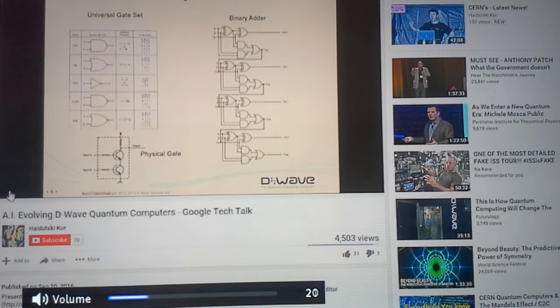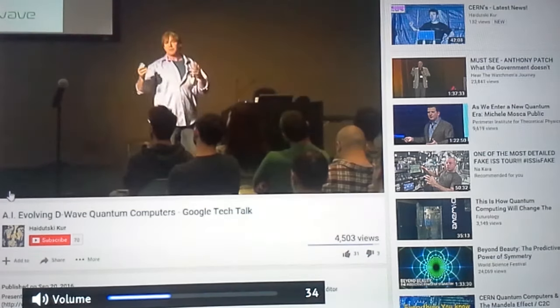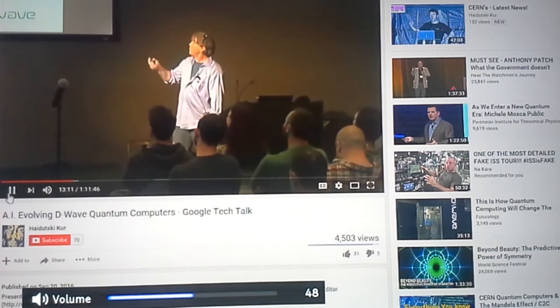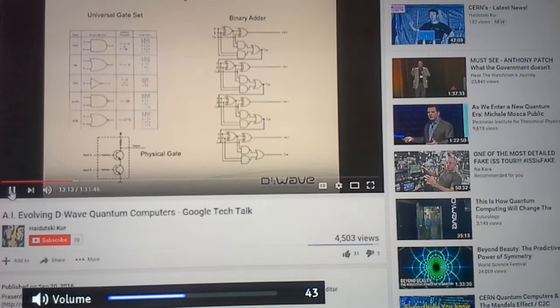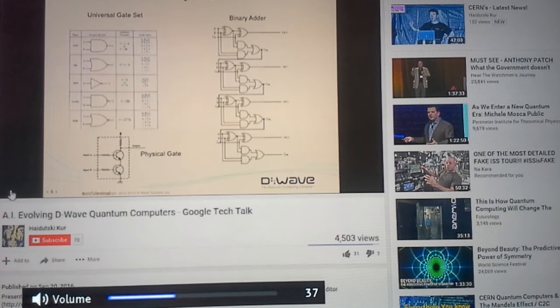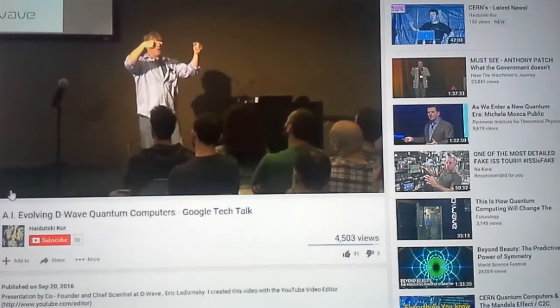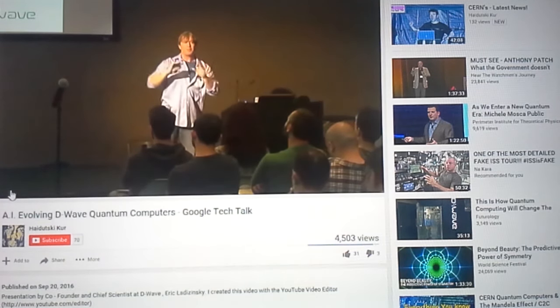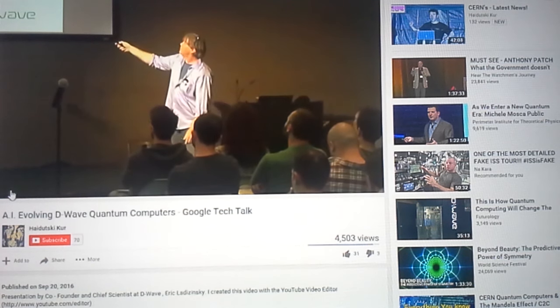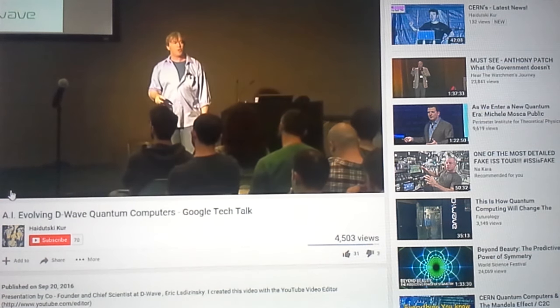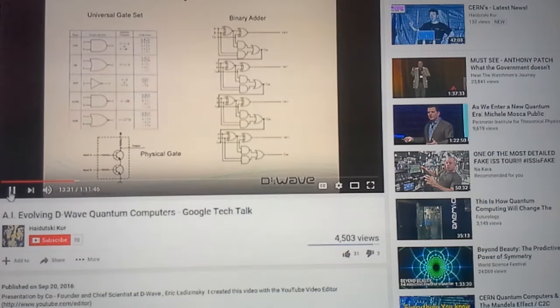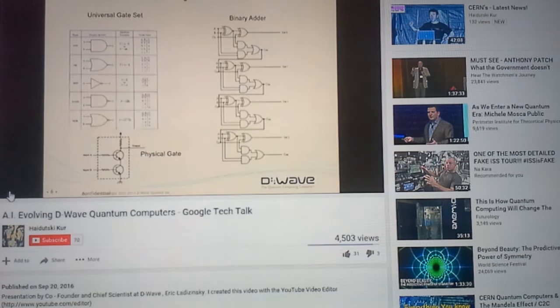I'll give you a simple example of something called a quantum gate, because we're going to talk about this a little bit. So most of the people in this room know that when you build complex electronics, you have some simple functions. Let's take the simplest one, called a NOT gate. You put a binary 0 in, you get a 1. You put a 1 in, you get a 0. It's a simple function. There's a class of simple functions like AND, OR, NOT, NOR. You put them together in complex arrangements, and you can build arbitrary logic and all the great stuff that our computers do today. Okay?